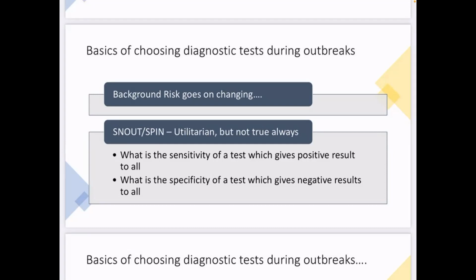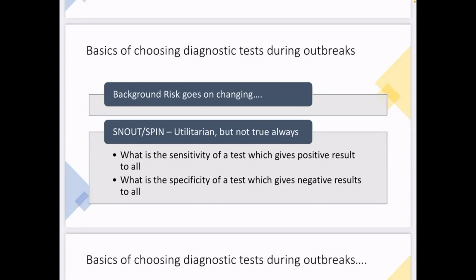Usually, from an individual perspective, we use sensitivity and specificity as the major diagnostic ability of the test. You might have heard of SNOUT and SPIN: sensitivity to rule out cases, and specificity to rule in cases. For example, if you want to rule out cases, there is a chance of infection for everybody. People are coming to you, and you are screening them for the infection. If there is a high likelihood, all the people should be screened, and the negative people should not have the disease. That is the entire meaning of screening.